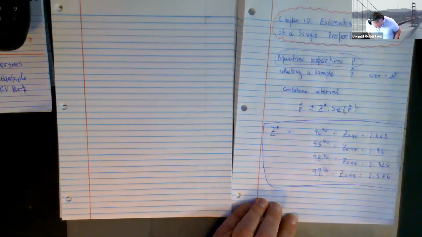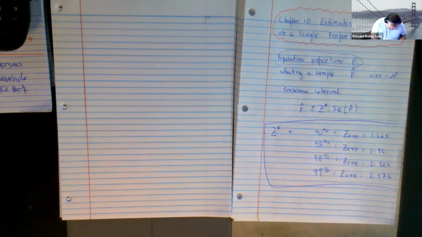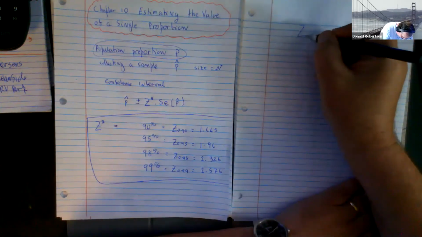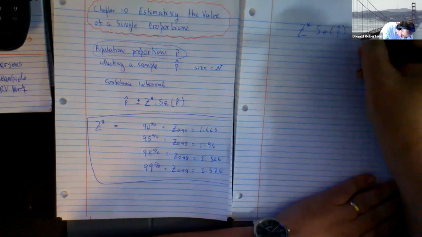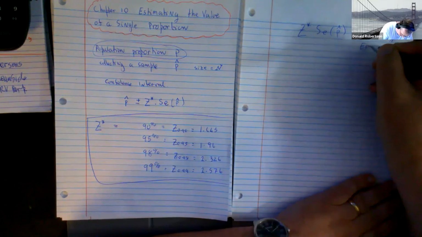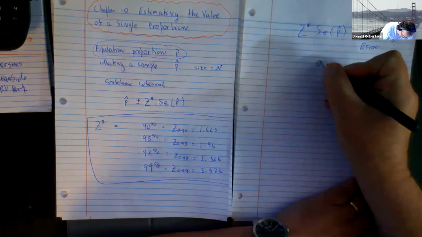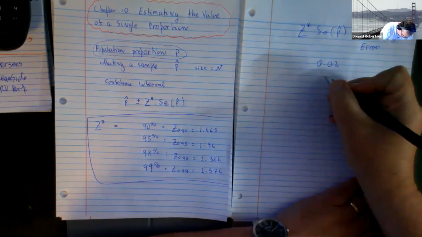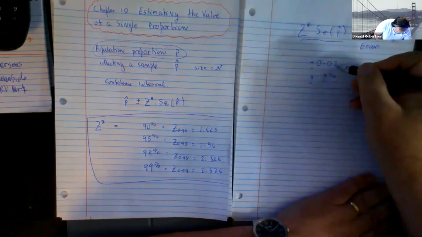So when you're doing any kind of proportion question, this number here, this magic z-score, is one of these numbers typically. Now, when you put together this piece and this piece, you get a guy that's called the margin of error. So for instance, you may get a margin of error of 0.02, which we would probably call 2%. So you would be talking about that whole thing being equal to this.